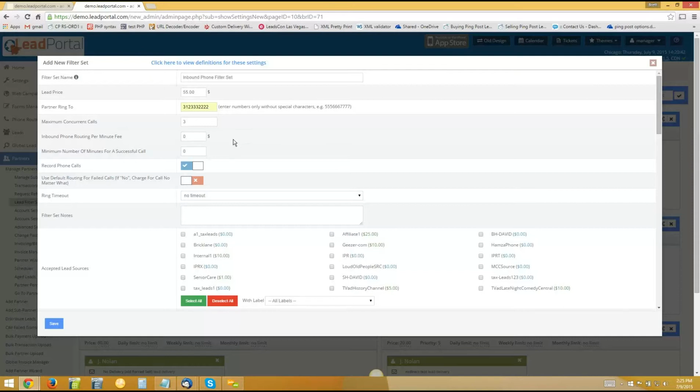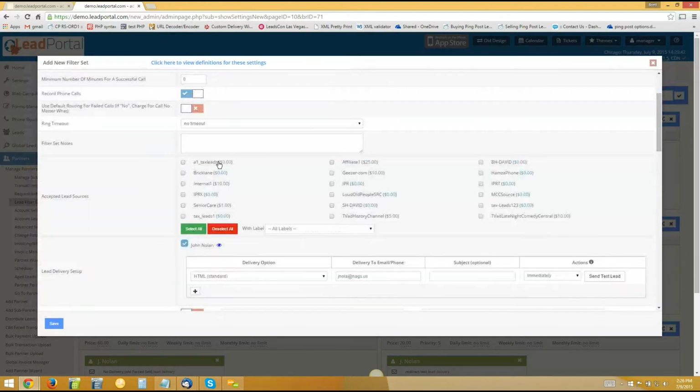If you set this to no, this means that once it rings and connects to this buyer, it's going to keep ringing to them until either they pick up, their voicemail picks up, the lead hangs up, whatever one of those comes first. Essentially, once it connects to this buyer, they're purchasing that call. It's their responsibility to then answer it. So that's always kind of like a nice backup setting in case you do have some issues with your buyers not answering the calls. You can set this so that they're charged for the call no matter what.